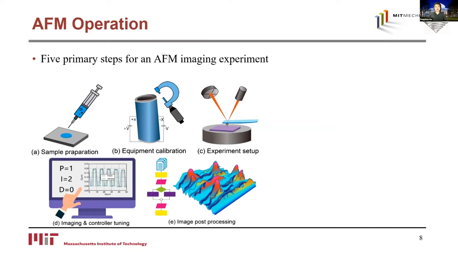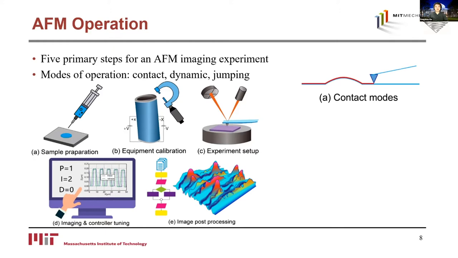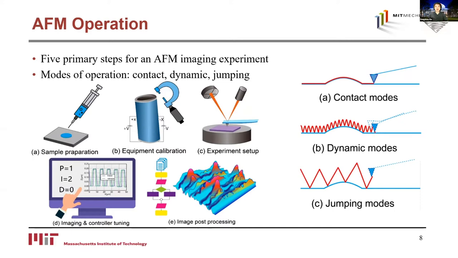Depending on the state of the cantilever, the basic modes of operation can be divided into three categories. First, contact mode: the probe tip and sample remain in contact with cantilever deflection regulated by the controller during scanning. Second, dynamic mode: the resonance mode of the cantilever is excited using external actuators with probe oscillation characteristics — such as amplitude, phase, and sometimes frequency — regulated by the controller. Third, jumping mode: the probe tip and sample make intermittent contact so that deflection regulation is not needed between contact points. This mode is suitable to quickly cover a large imaging area at relatively low spatial resolution.